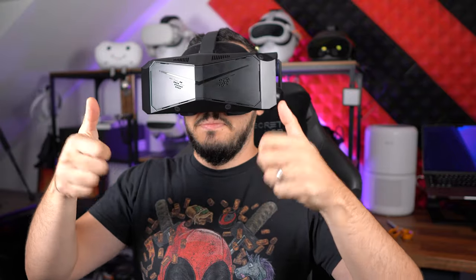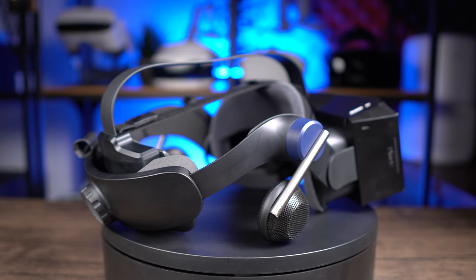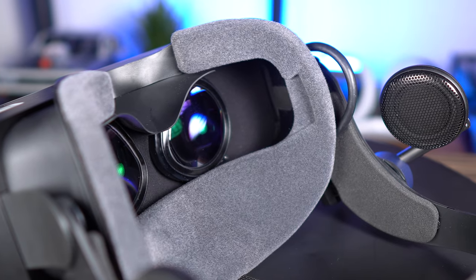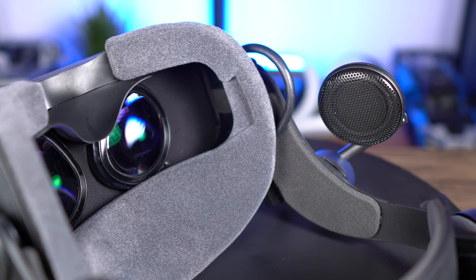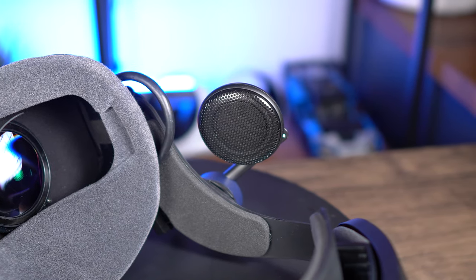That being said, I would not recommend it for anyone who's into very active games or fitness — although I guess if you're trying to get some serious neck muscles, it could work for you. The audio solution mine came with is the optional D-mass high-fidelity speakers, and they sound fantastic with crisp highs and mids as well as great bass response. The fact that they just float next to your ears helps with being aware of your surroundings while not making your ears sweat and delivering excellent audio quality.